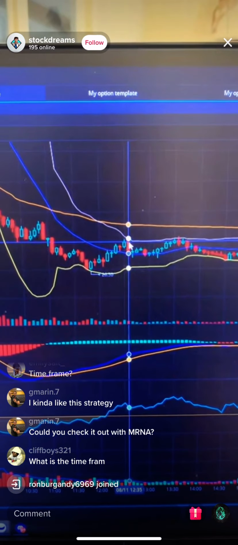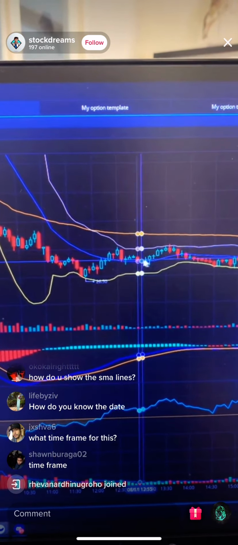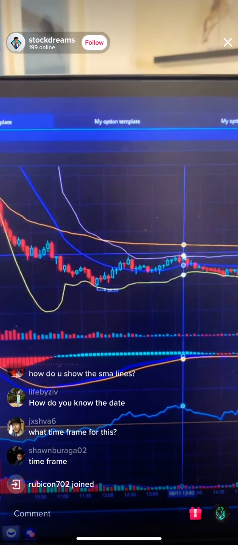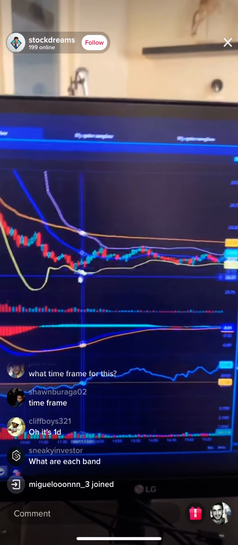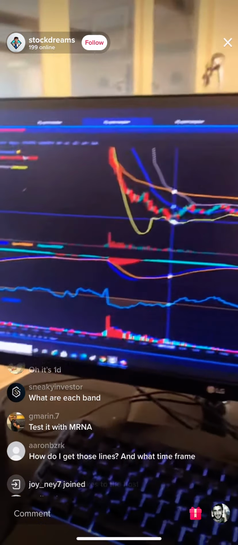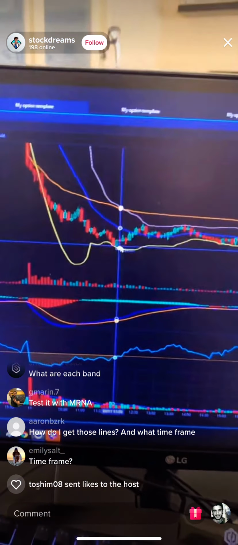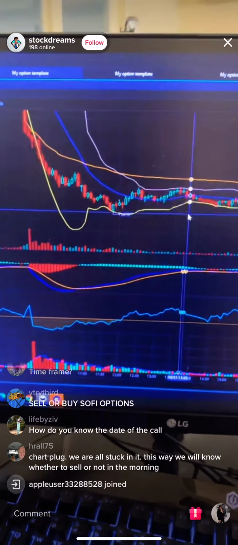And what does it do? It goes all the way to the top band, comes down, rides the SMA, and it doesn't break below the SMA, so it rides back up to the top band. That's exactly how you would play it. You would make a perfect call right there from a bounce off this bottom band. This is a 5-minute time frame. You can use this on 5-minute and 15-minute. You can use it for swings too. It's honestly for everything.